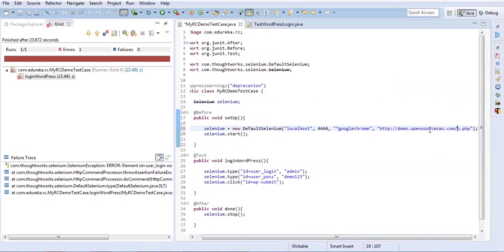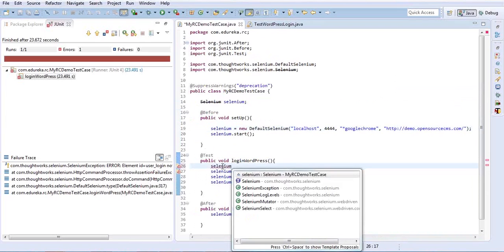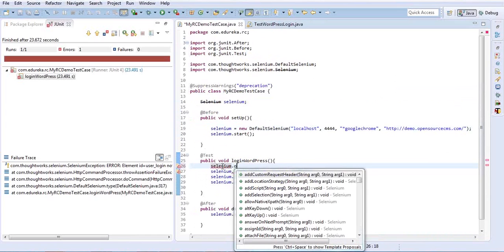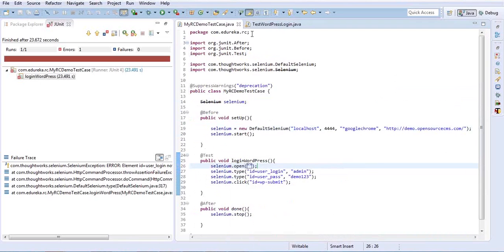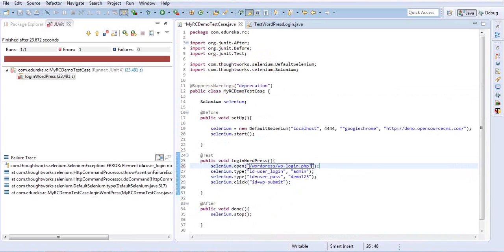See, this will be the domain name, and here I wanted to go to a page which is login. In selenium.open, this location, and then I'll enter it. So what is this location? Within that domain I have a location called WordPress wp-login.php. So I'll put that location here, and then I'll do it.